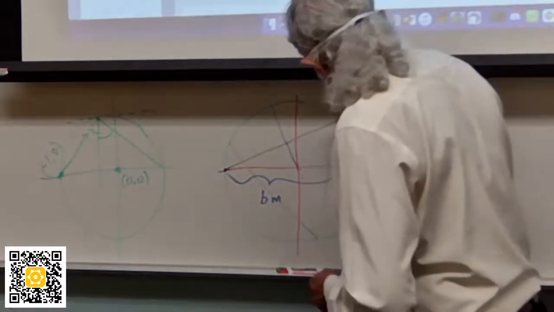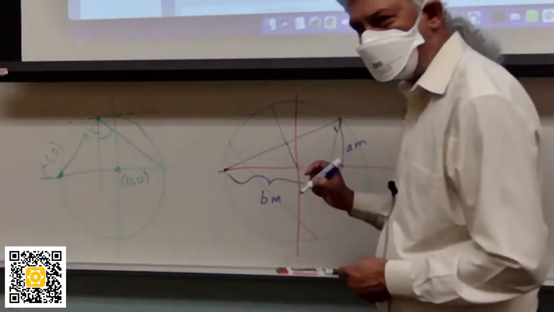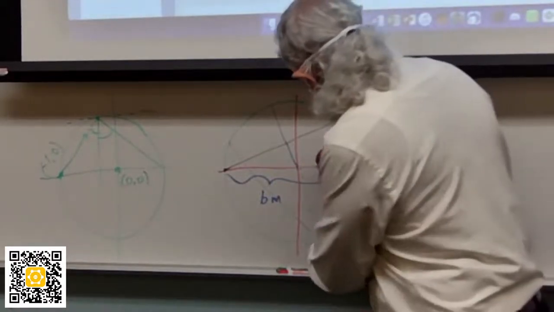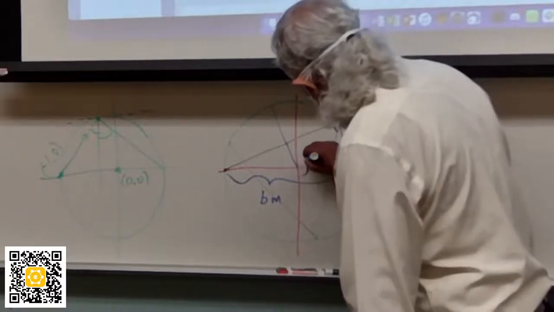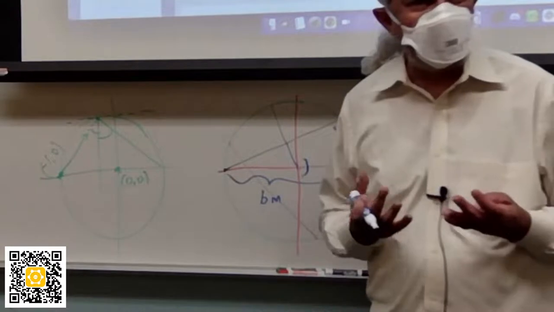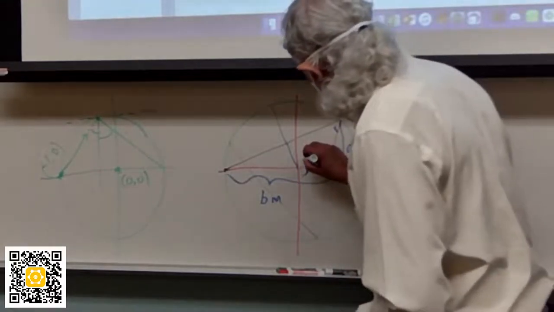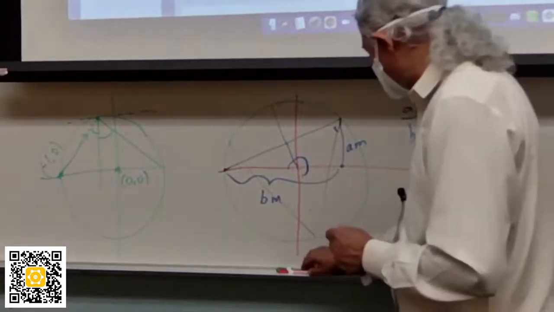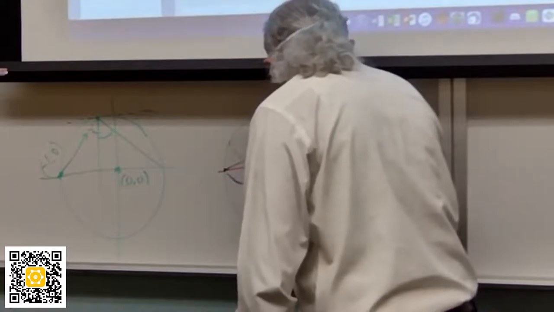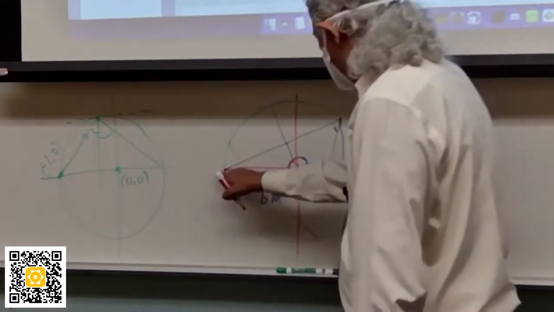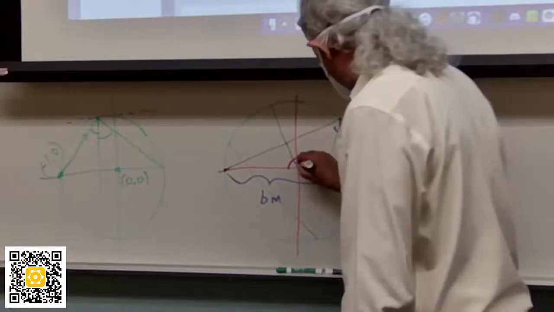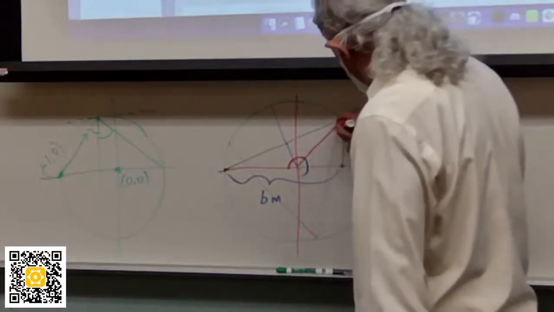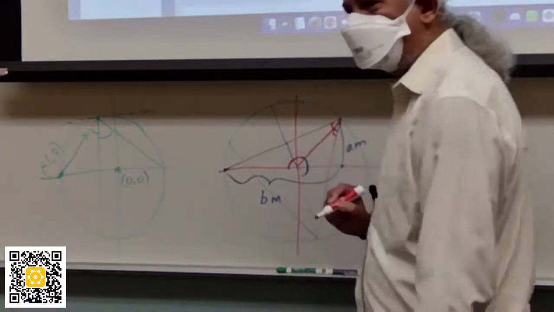That's right. It has the same angle with the center, which means that the angle here is also going to be the same as the angle that you had previously. Let me see if this makes sense. So this is the first angle because you hit here and it hit this point. Then your angle of incidence is equal to the angle of reflection. So these two angles are the same.